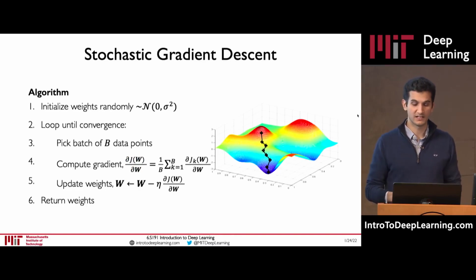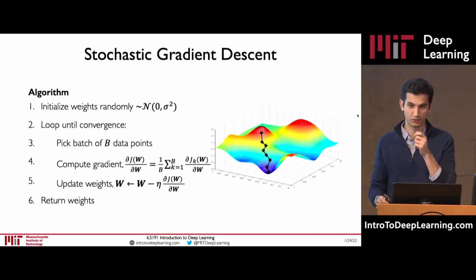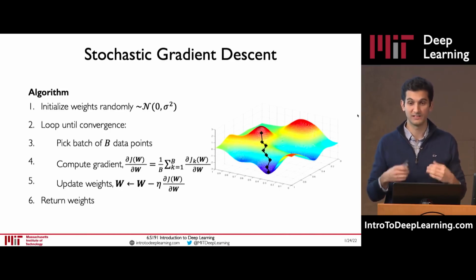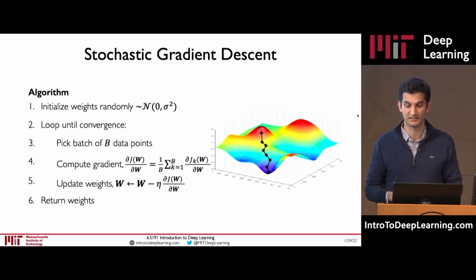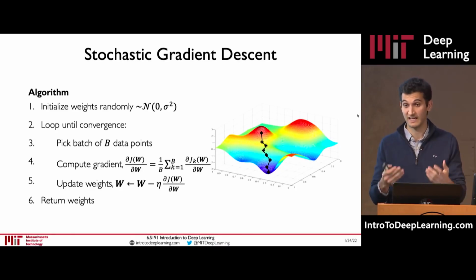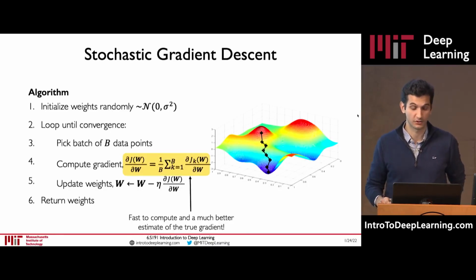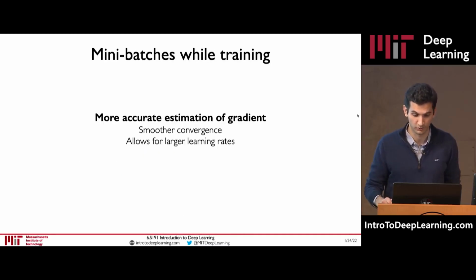So what's the middle ground? Instead of computing it from the whole data set, and instead of computing it from just one example, let's pick a random small subset of B examples. We'll call this a batch of examples. We'll feed this batch through our model and compute the gradient with respect to this batch. This gives us a much better estimate in practice than using a single example. It's still an estimate because it's not the full data set, but it's much more computationally attractive for computers to do this on a small batch. Usually we're talking about batches of maybe 32 or up to 100. Sometimes people use larger batches with larger neural networks and larger GPUs, but even using something smaller like 32 can have a drastic improvement on your performance.